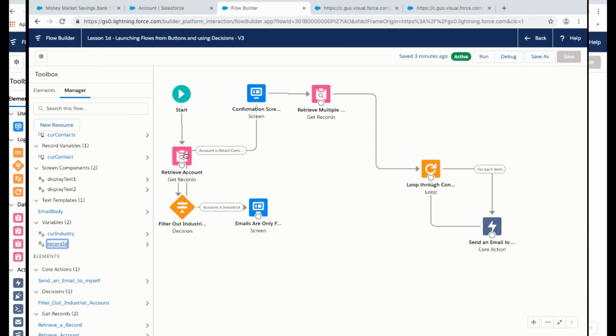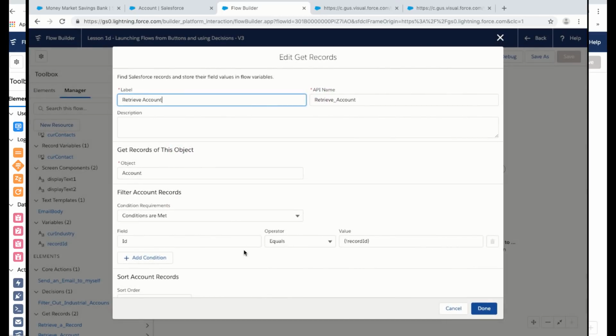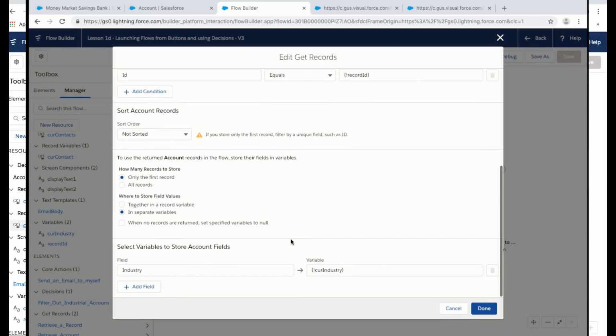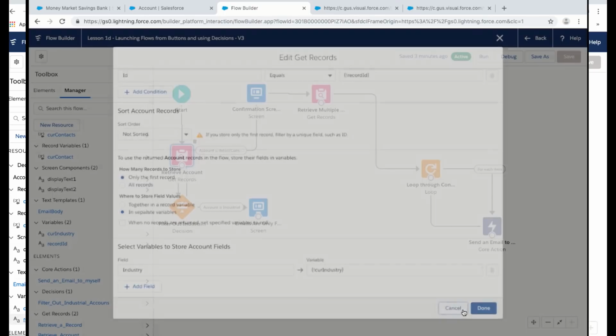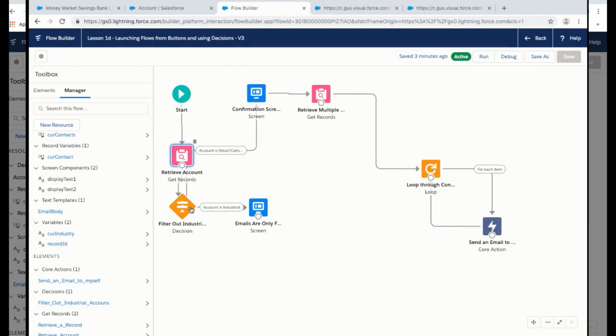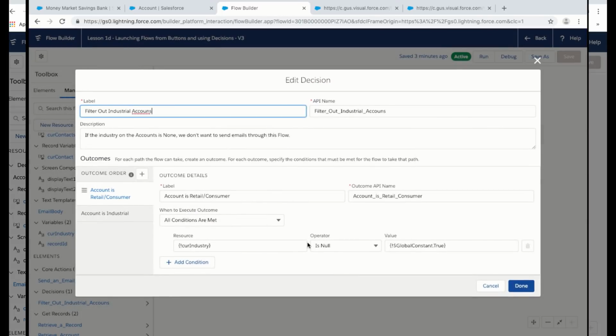And then, based on that record ID, we load in the account, where specifically we loaded in the industry field. We only grabbed that one field. We store that temporarily in our Cur Industry temporary storage variable.